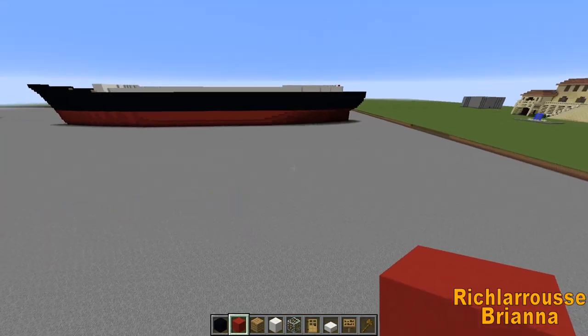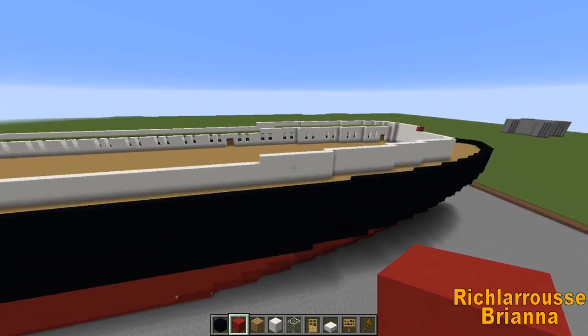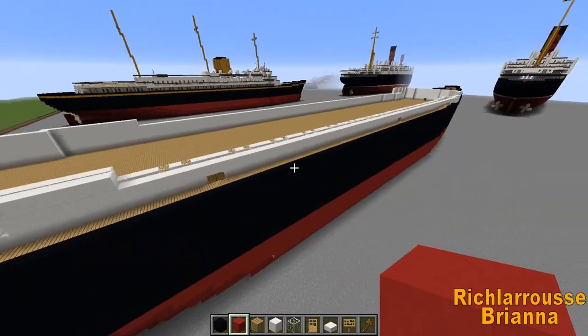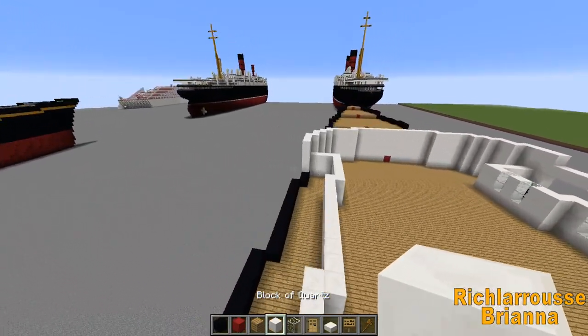So just quickly fly back to the back end of the ship and review what we've done. And that looks all fine. So I just did the other side as well. Like I said, I will do the doors and windows later on.